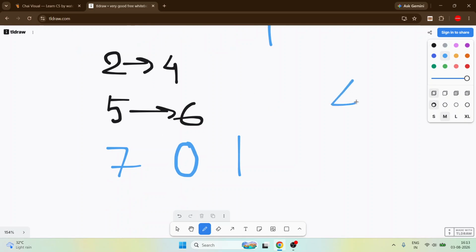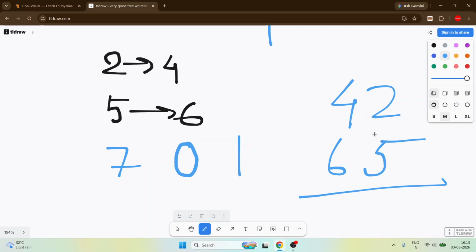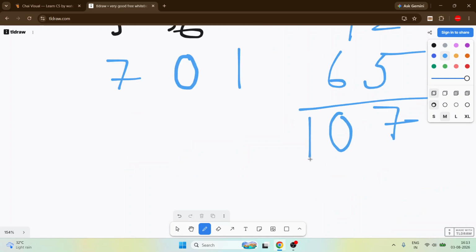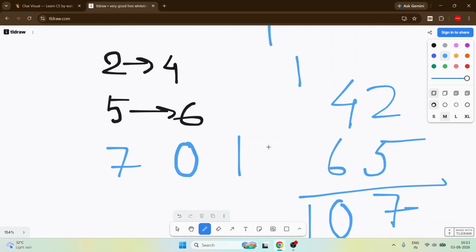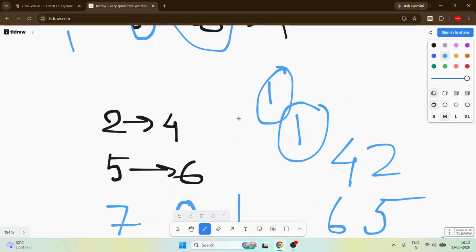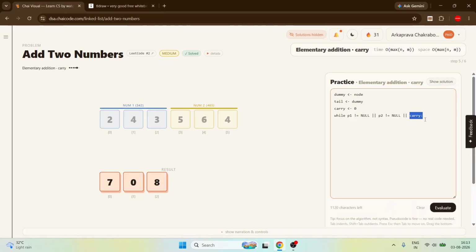So just see it, 42 and 65, simple. 2 and 5 is 7, 6 and 4 is 10. But I just put 10 directly here, whereas the rule says not 10. First we put 0 here, and the carry is 1, and now the carry is added to it. So this is our answer. For this carry to be stored, we have to ensure that there is no carry left.